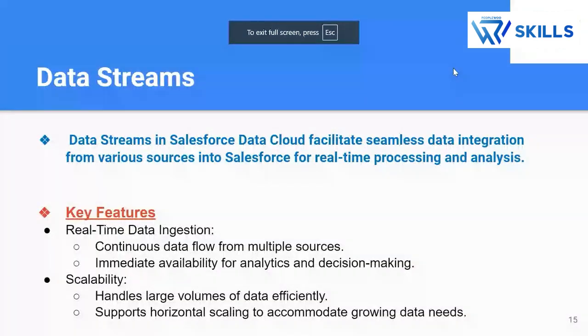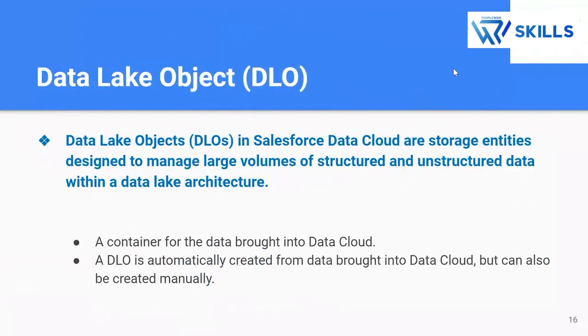Once we create data streams, data lake objects in Data Cloud are also created. What is a data lake object? A data lake object is metadata of the data which you are going to bring from data source objects using a data stream. A data stream helps you establish connections, like we established a connection with the starter bundle of Salesforce Sales Cloud. We established that connection, and it will automatically create a data lake object as well.